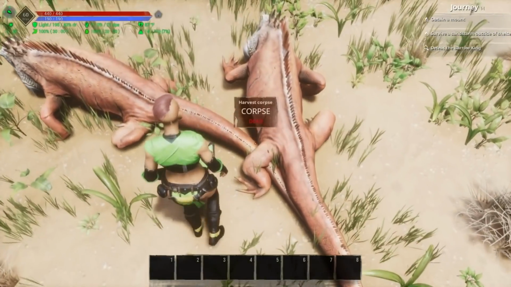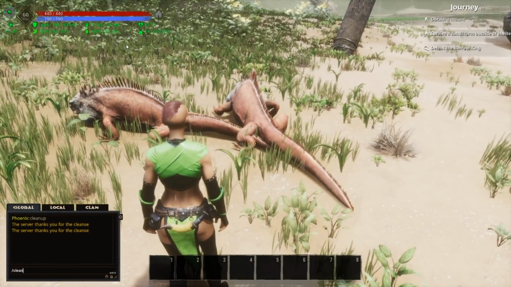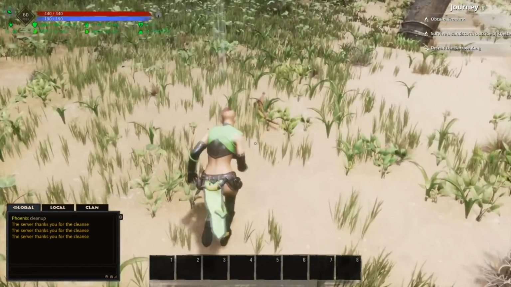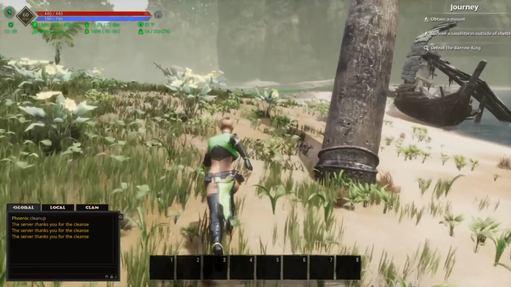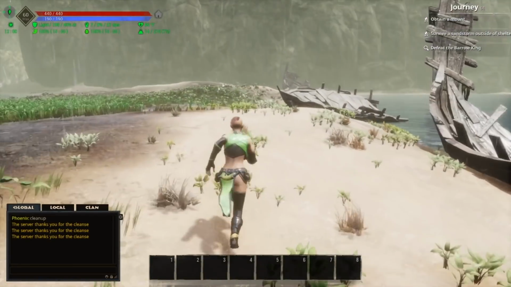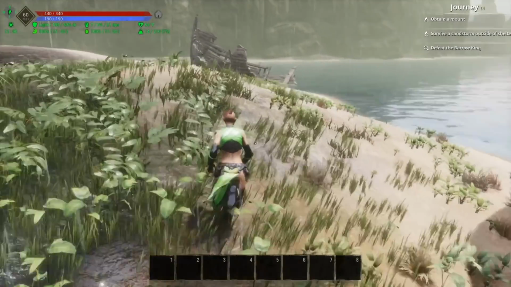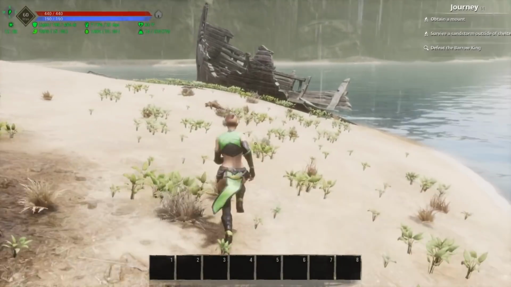And it looks like there might be a baby walking around in there. It's hard to tell when their bodies are laying there. Yeah, there is right there. So you can see them there. So basically anywhere where you find a salamander spawn out here in this jungle area is going to have a chance of spawning a baby salamander.